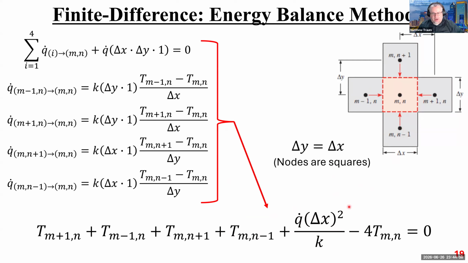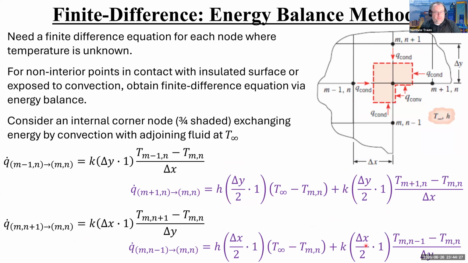You plug in those values to get this term, which represents the heat generation in this node. And then you just plug in the temperatures of the 4 surrounding nodes, and out pops the temperature of the central node, right? So it's basically the same thing we were doing before with just one extra term. Not too bad.